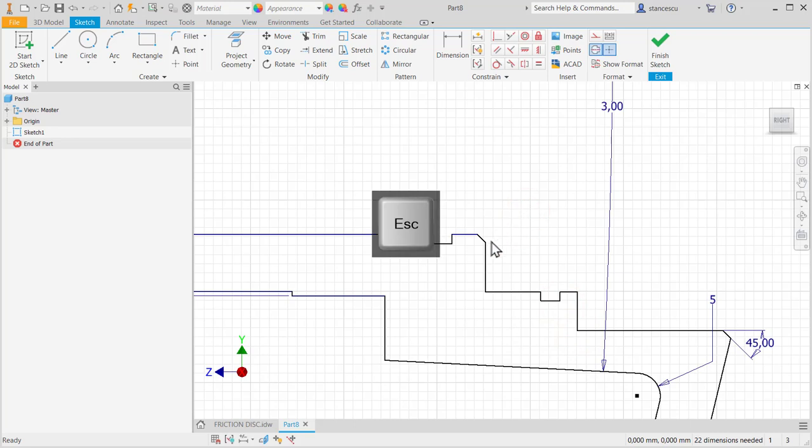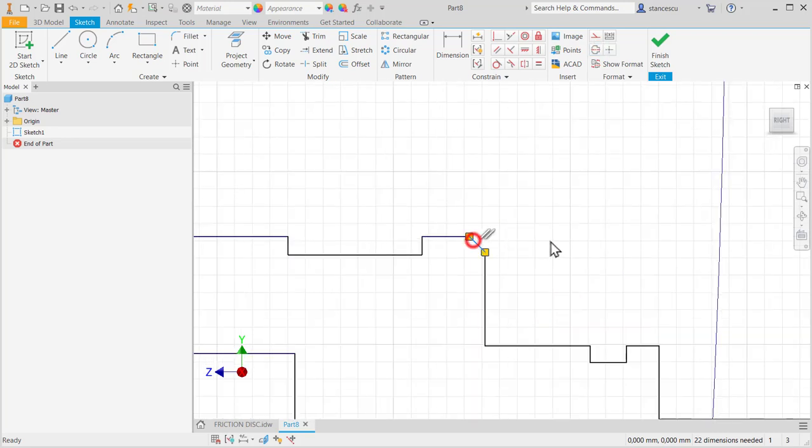The solution here is to erase this, yes, and to draw it again. And now I don't have the same, but this is not center line. Dimension 45 with no problem, because this is a new line which is not in connection with anything here.